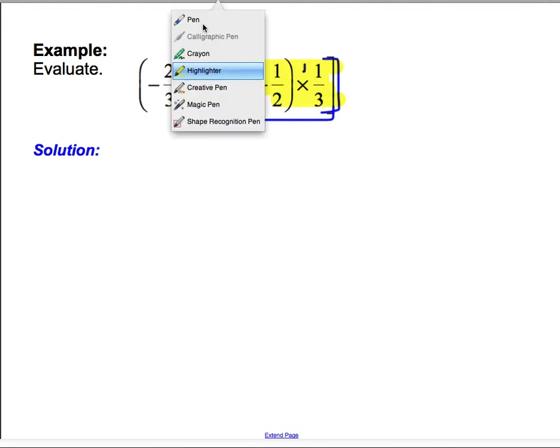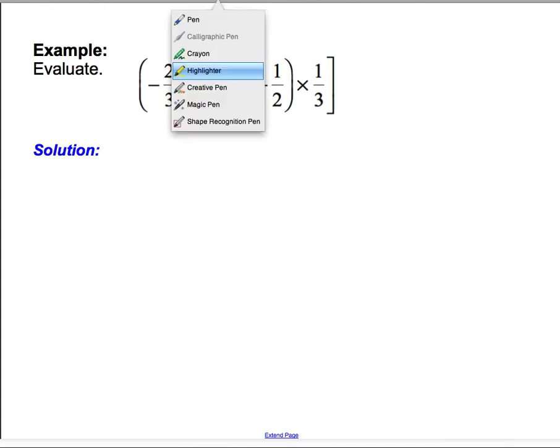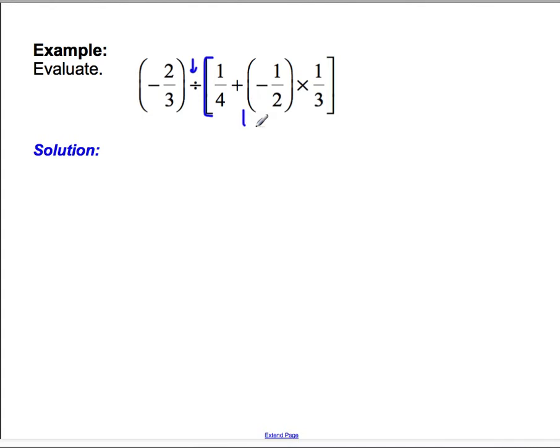Okay, so let me erase the highlighter. I like my tray method. If you like the highlighter method, go ahead. I'm going to get back my pen. There. So I'm going to do this operation first. So again, I'm going to write down all of my steps, and I'm also going to double check to make sure I wrote it down properly.